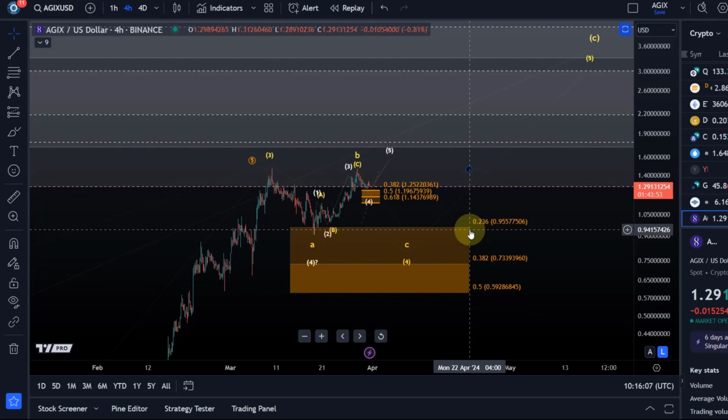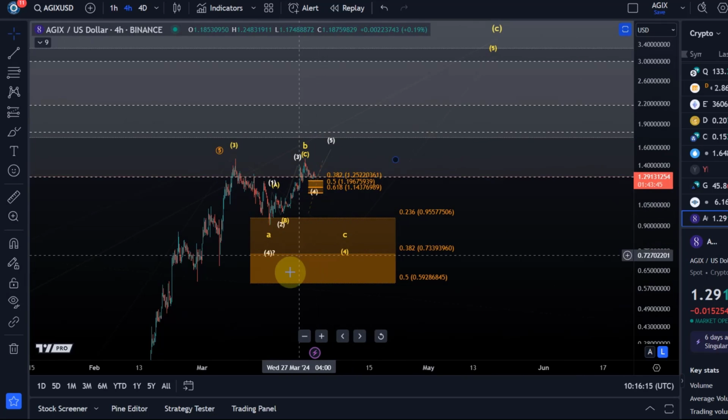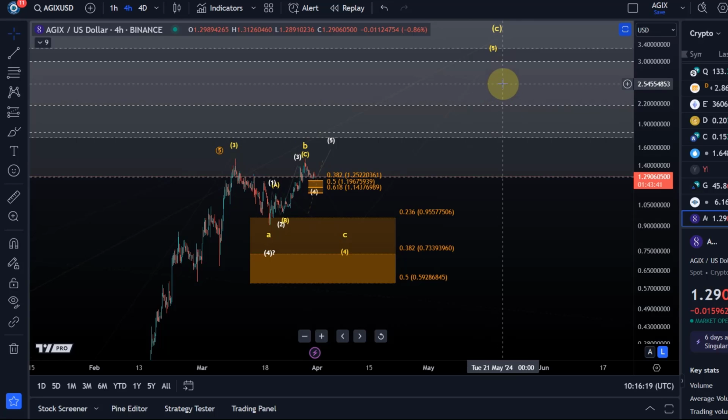The overall assumption on this chart, bullish, is valid as long as we're holding that support area. So the tactics should be very, very clear. You can buy in the support zone and you can sell in resistance. Now, that's not me telling you to do that. It's just from an Elliott wave point of view, I think best practice how this would normally be traded.